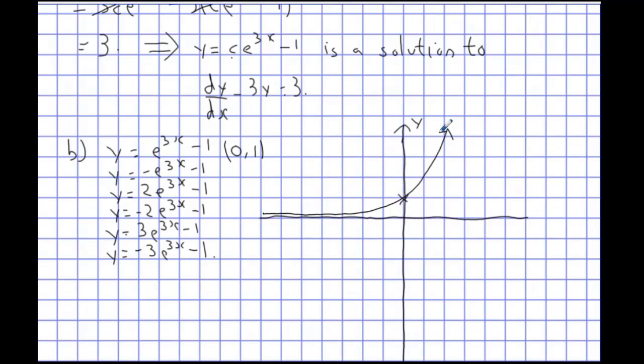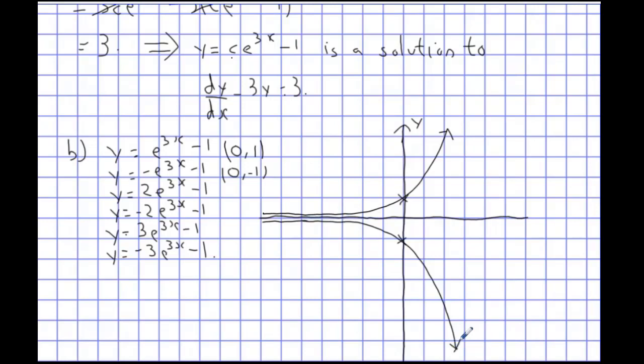Okay, so then if we had minus e to the 3x, we're ignoring the other -1 at the moment. Remember, if x was 0, that would pass through (0, -1). Or really, it's just a reflection of the first one in the x-axis. So that one is going to come across like this. It's going to go through (0, -1), with the same asymptote. Starts to turn something like that, right?